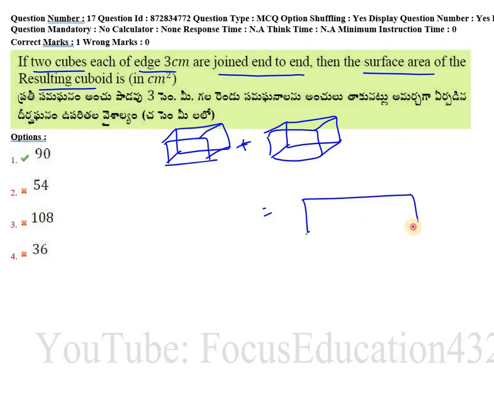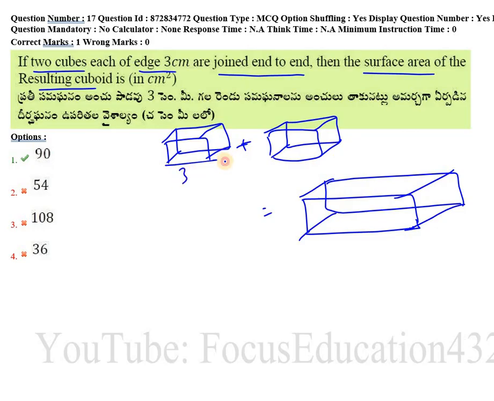Cuboid is something like this. No need to draw, just giving some explanation so that if some other question comes also you should be able to know. Cube means length, breadth, height are same. In a cube, L is equal to B is equal to H is equal to 3. Length, breadth, height in a cube is same, whereas in a cuboid they are not same. That is the difference between cube and cuboid. So here, when you combine these two, only this part will become bigger.